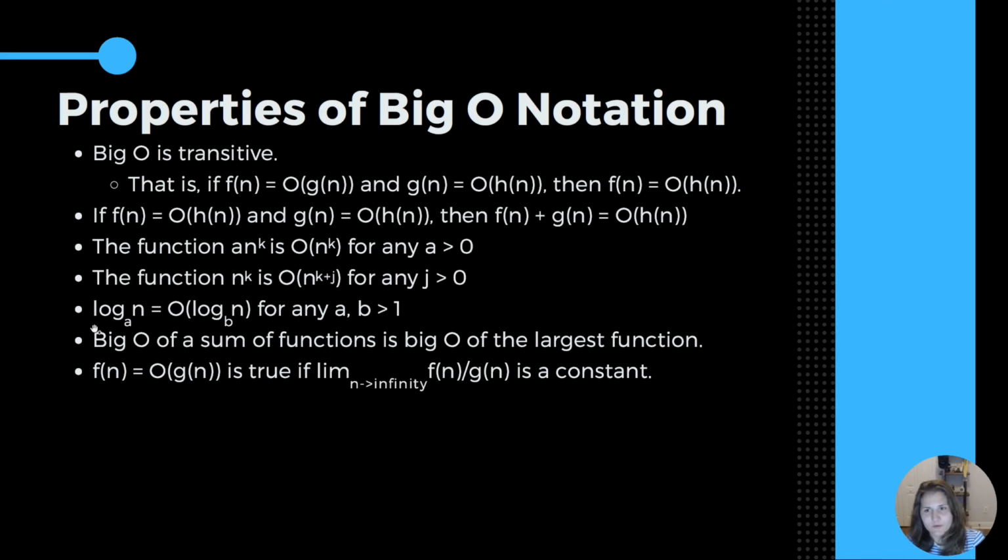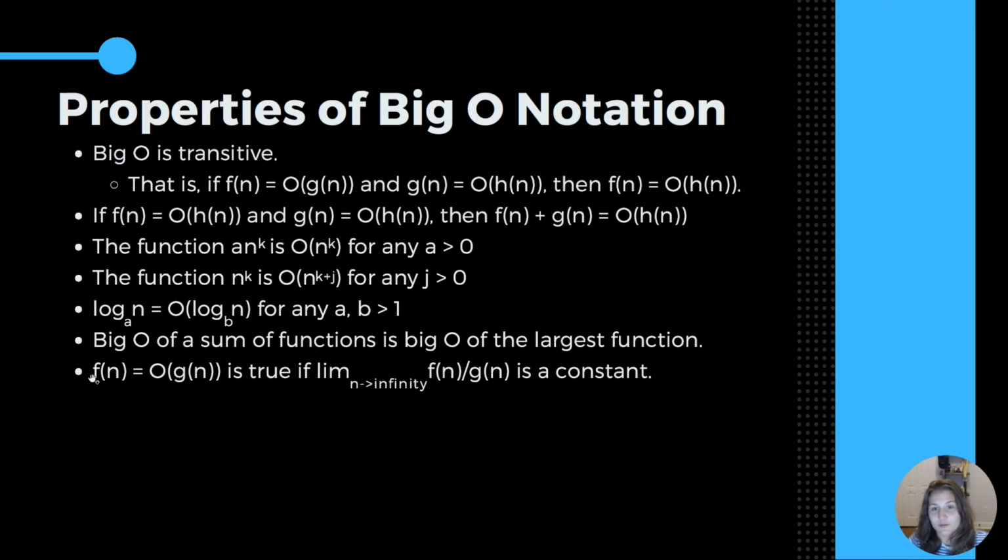Similarly, where we are with our exponents, we are the same with our base. So if something is log base a of n, then we just say that it's the Big O of log base b of n. They're all the same in the properties of Big O. Obviously in mathematics, not the case. So usually we don't even put a base when we're talking about our Big O. We just say it's the Big O of log n.